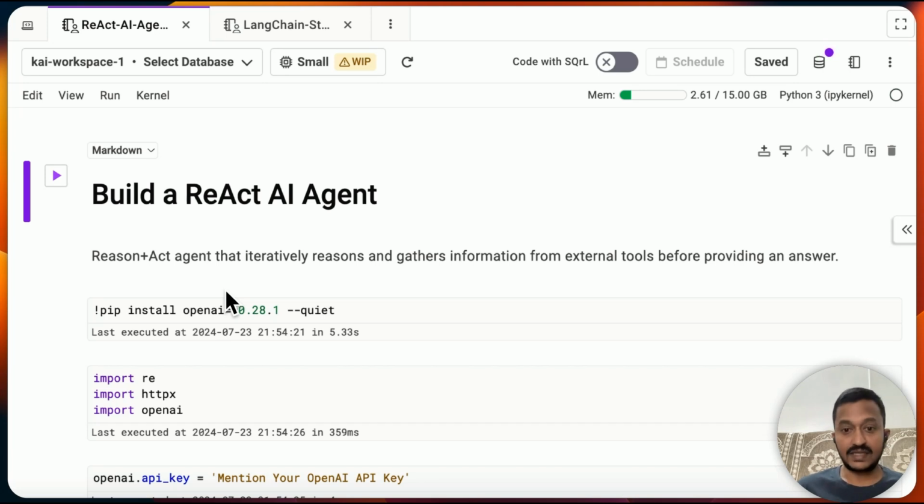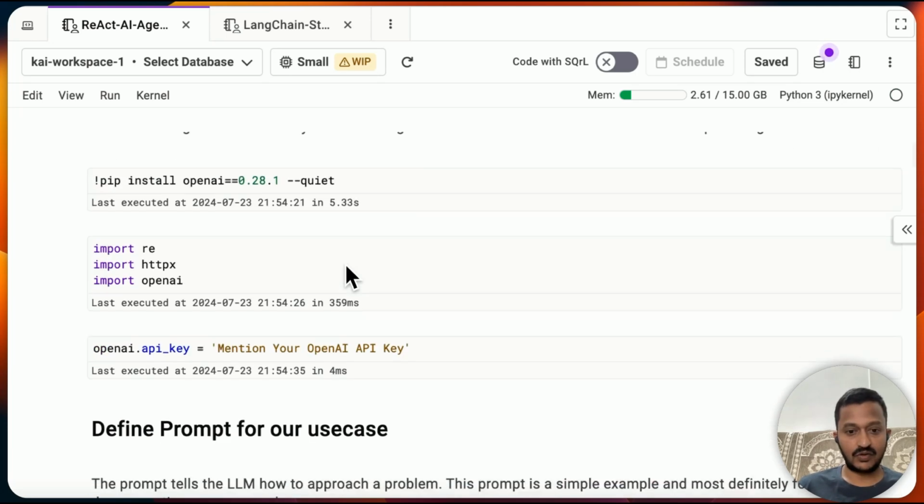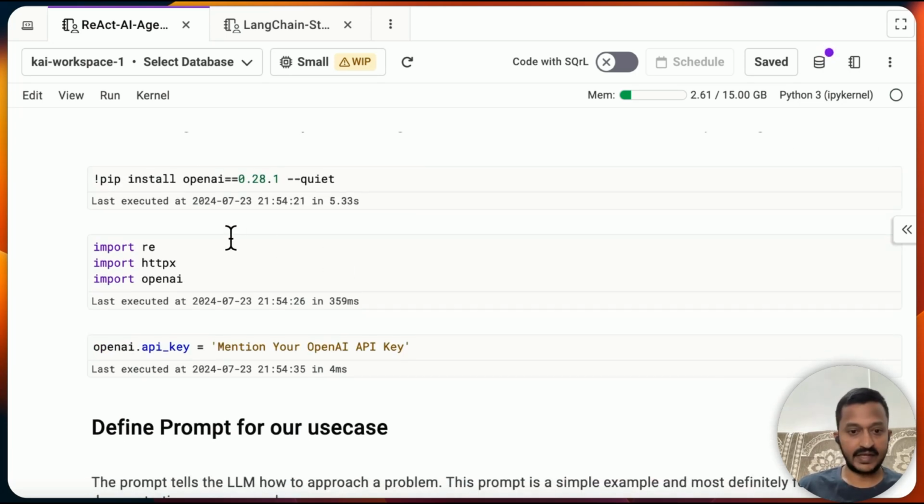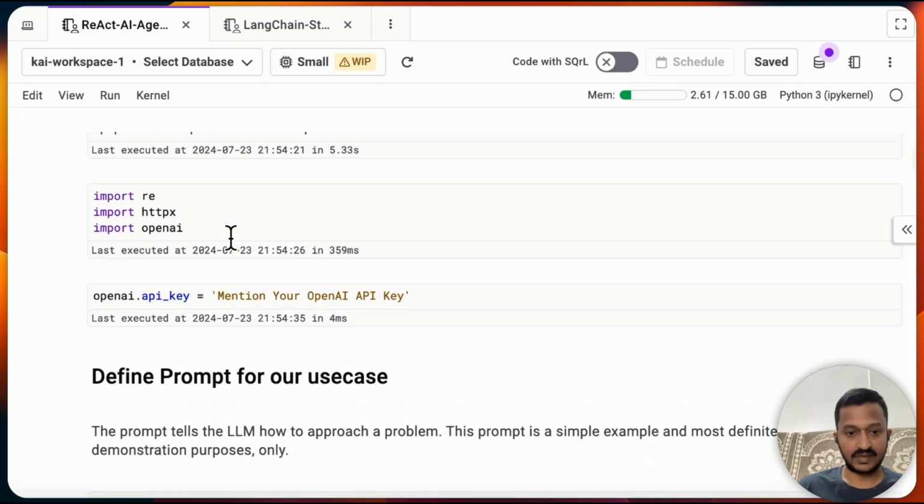We saw that, but let's see in a little more depth how you can iteratively make an AI agent go in a loop to find contextually relevant responses. So we are using OpenAI again. Let's import some libraries.